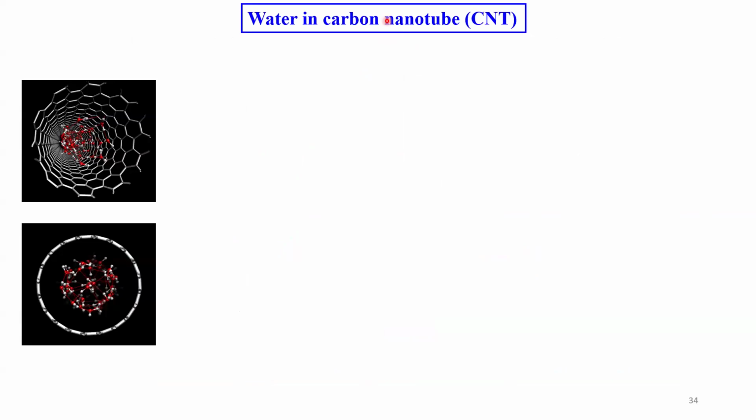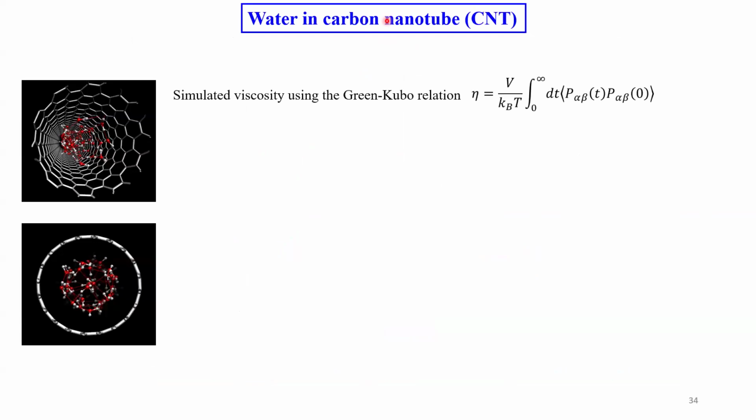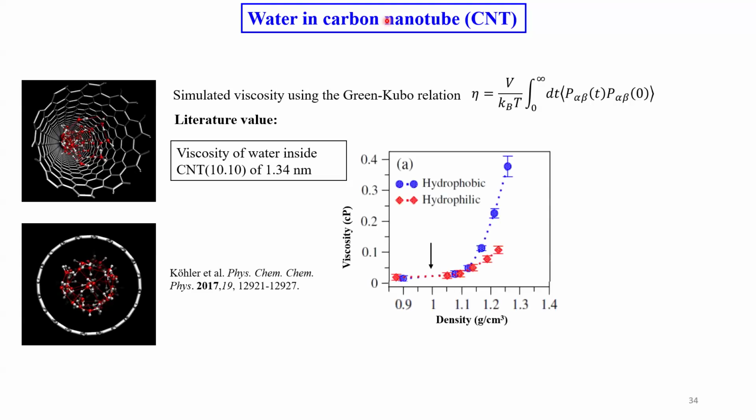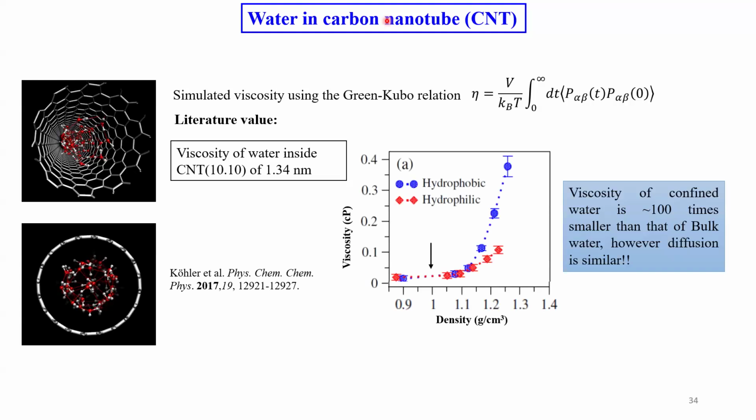If we have the system, we can calculate the two different diffusions, jump diffusions and residual diffusions. We can separate them, and we can check whether the residual diffusions follow the Stokes-Einstein relation or not. Now, if you put these things upside down, we have the diffusion coefficients in some situations. You can easily calculate diffusions, but you cannot easily calculate viscosity.